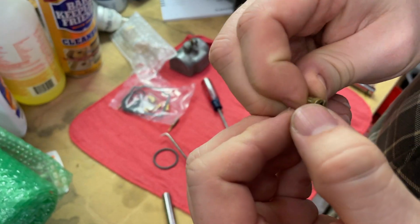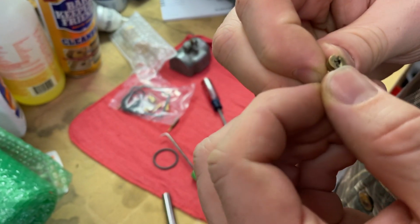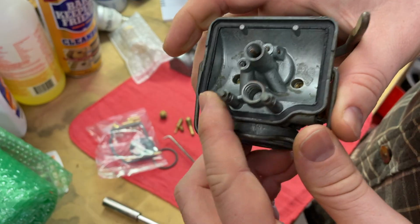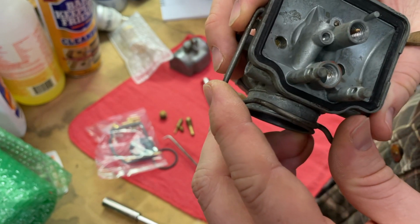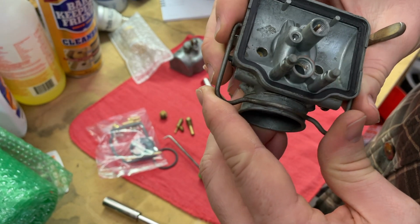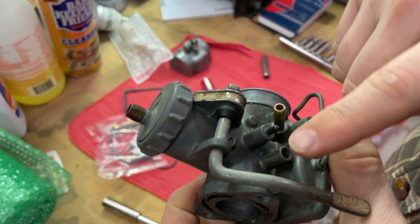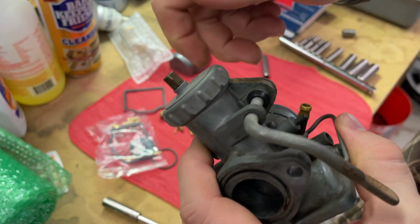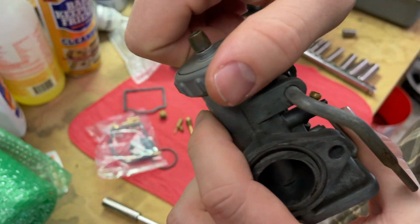It has the K and K on there, and it says 105. These are aftermarket. This one says 110. Like I said, I've never rebuilt a carb before, so I don't know what those are, or if they come out. Doesn't look like they come out. It says remove all rubber parts, so I may need to remove this choke lever. It's got that rubber piece right there.